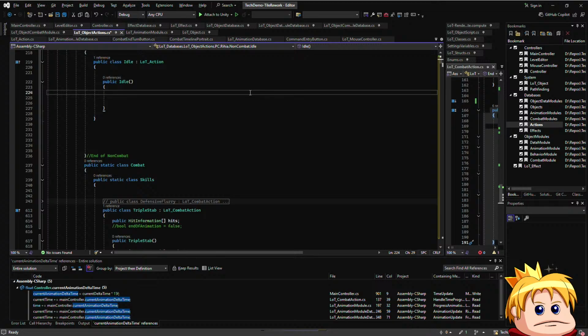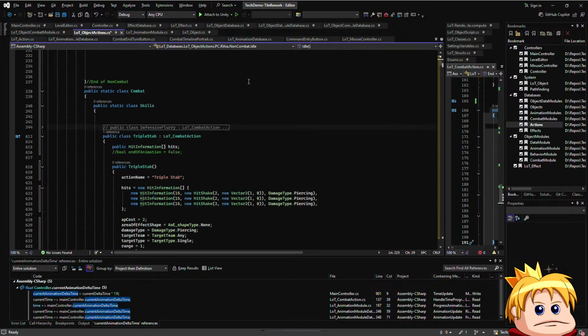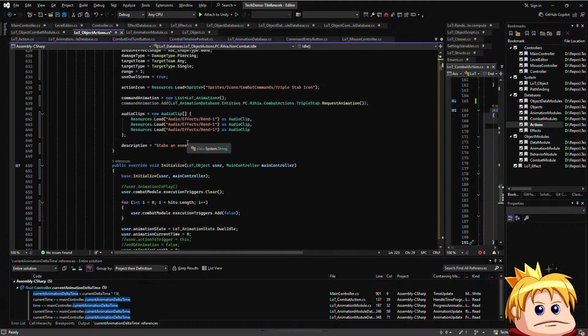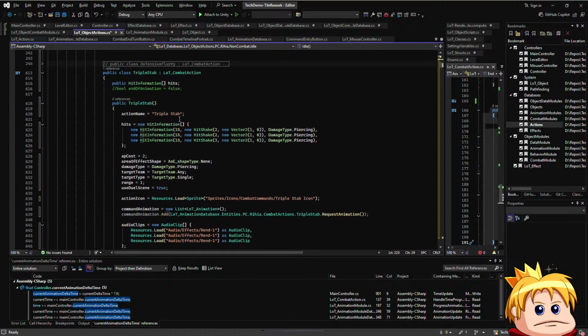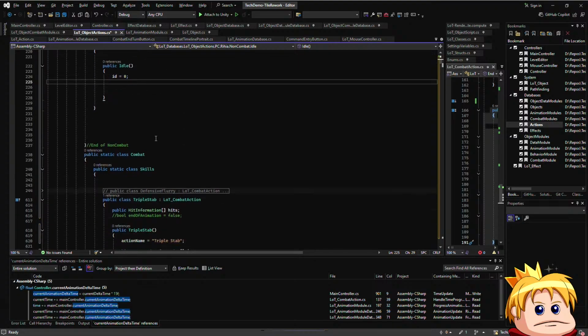So what do we need? An ID. I don't know what the ID should be. There's triple stab here. I'm not setting an ID. I don't really like having to set IDs, and I don't think I really am. So I'm just gonna set that for now.